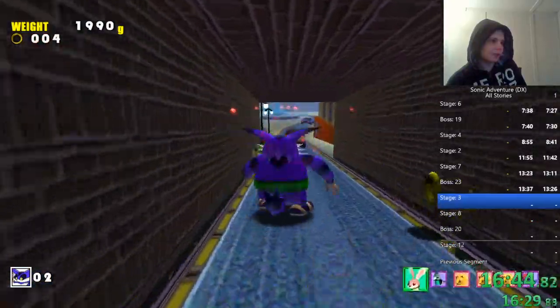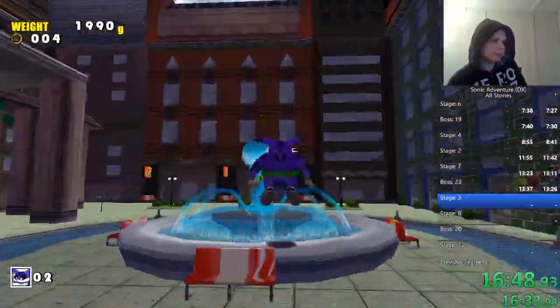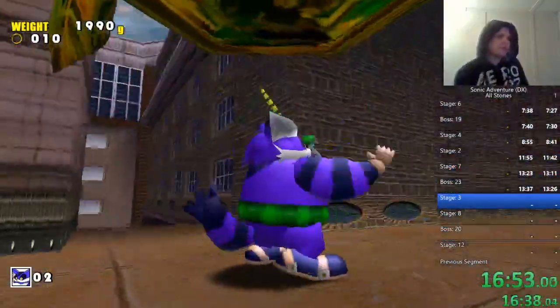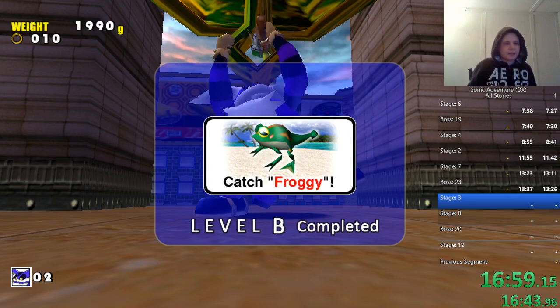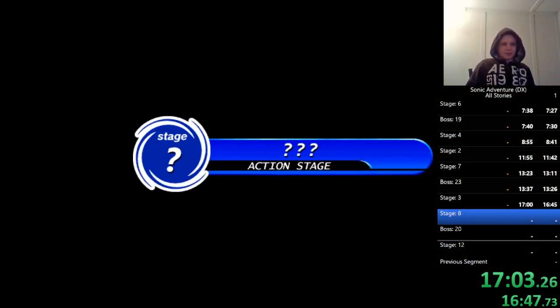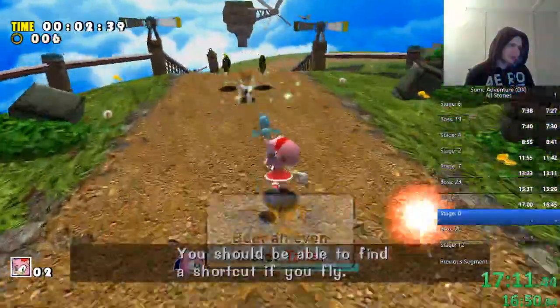Oh my god. Jump into the fountain, get shot out over here. And finally, we're finished with this level. God. As I said earlier on the Sky Deck, with any other character, the level would have been already over by now. But of course, we were playing as Big, so we had to suffer with going through it slowly.